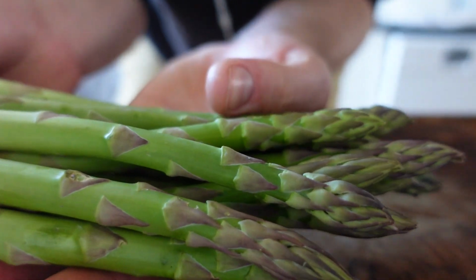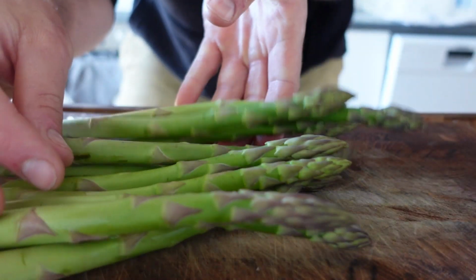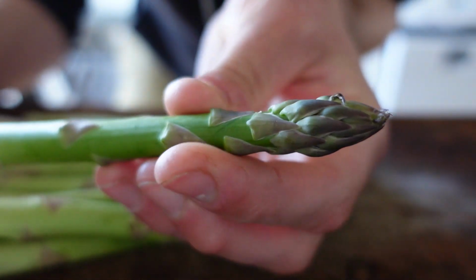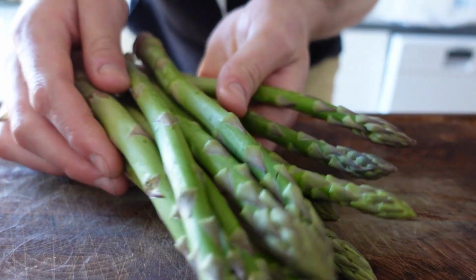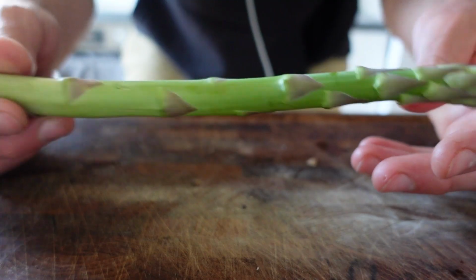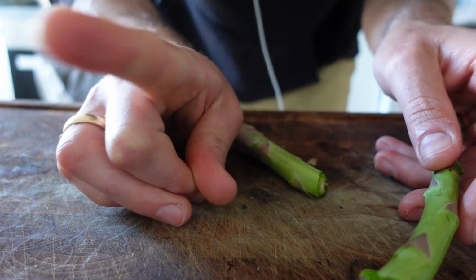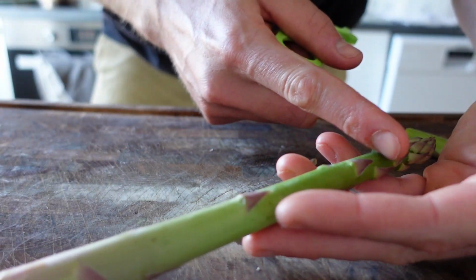And while we are on the subject of asparagus peeling, let me take a moment to speak about properly peeling green asparagus as well, because I realize that is the variety you are more likely to encounter and use on a regular basis. And the green asparagus are also very beautiful right now, so I wanted to mention it. So many people are taught to prep asparagus by bending the stalk until it breaks, and then tossing out that bottom part. Stop doing this! You're wasting so much great vegetable unnecessarily.